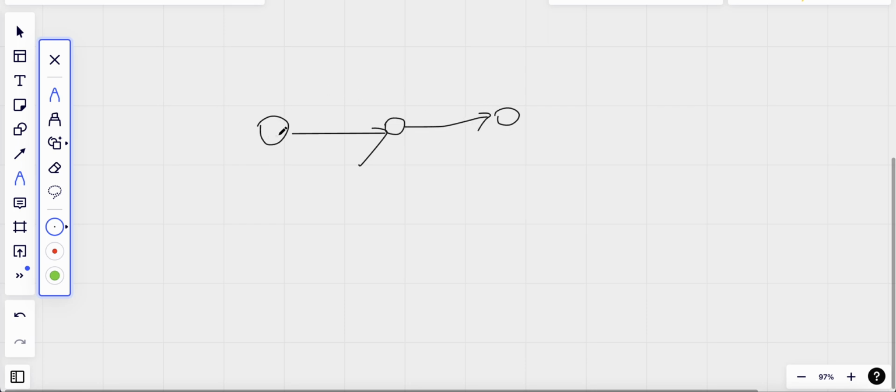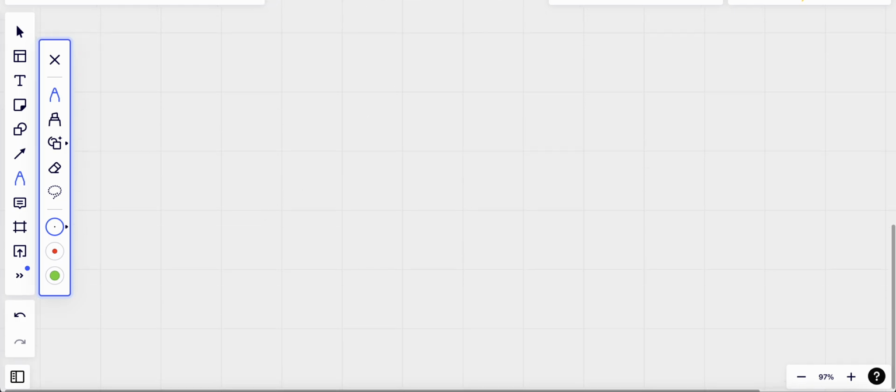If there is only one direction in which the nodes are connected, then it's a singly linked list. If there is a direction from the other side as well, then it's a doubly linked list. And we also have a circular linked list, where the last node is connected to the first one.